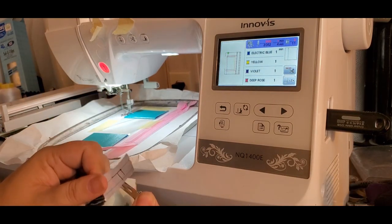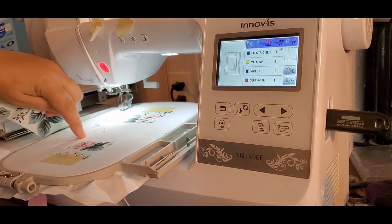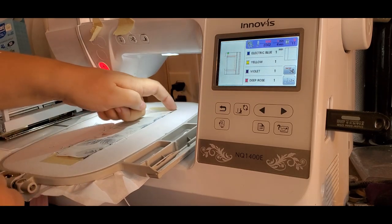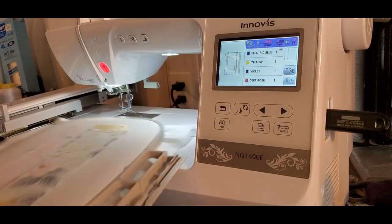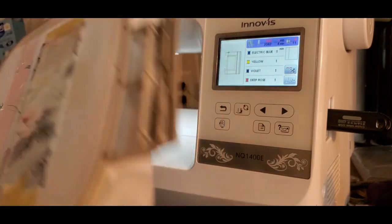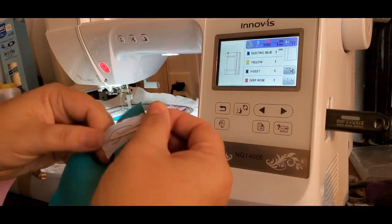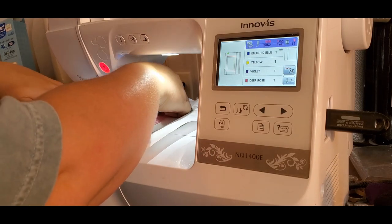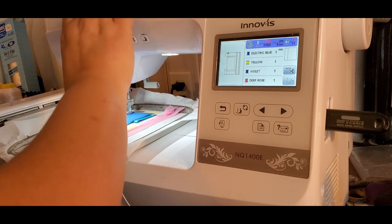Take your F piece, turn it over to the back of the hoop. You can see the zipper here, so line it up with the opposite side, face down — it should meet the ends of the fabric. Line it up right on that line and tape it down. Flip it over to the front. Take piece G, right side down, lining it up with the edge of all your fabric — the bottom of your vinyl, bottom of your fabric here, and the bottom of your fabric there. It's going to do a line.